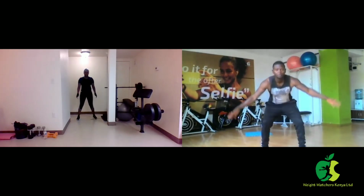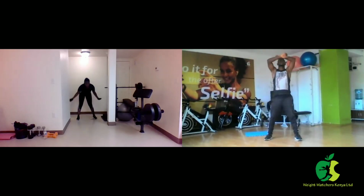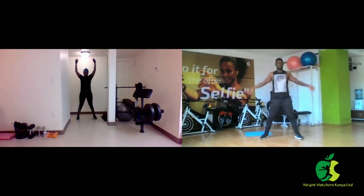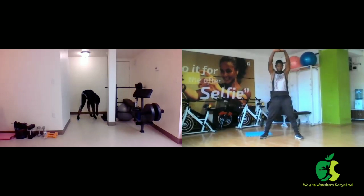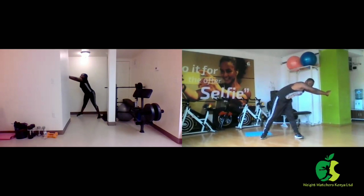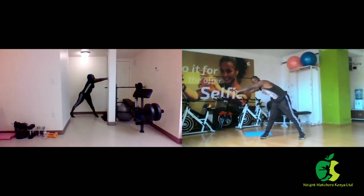Breathing in and out, in again and out. Last one, in and out. Interlock, then go straight up. Interlock, interlock. 3, 2, 1. Belly, belly now, belly, belly. 3, 2, 1, out. Sideways, sideways. 3, 2, 1, the other side. 3, 2, 1, and out.